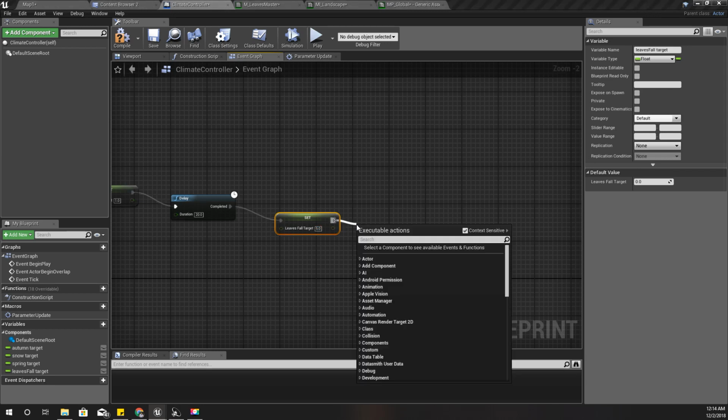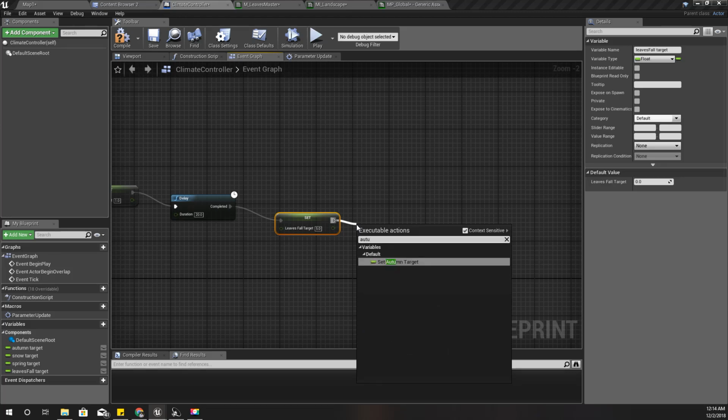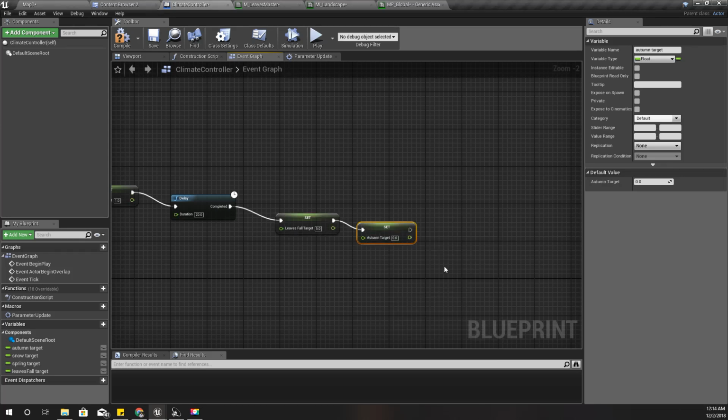and autumn target into 0, because when the leaves are fallen and the winter starts, I don't need the remaining leaves to be colorful as in the winter.